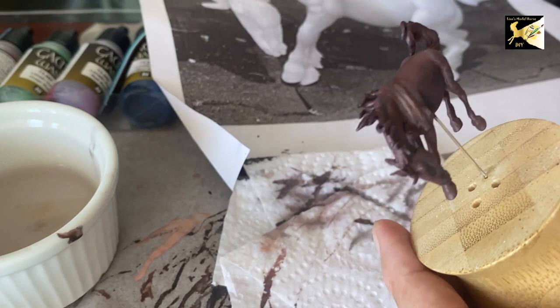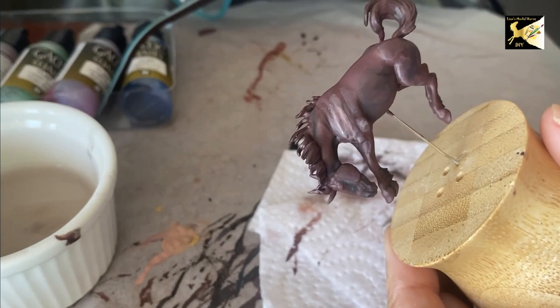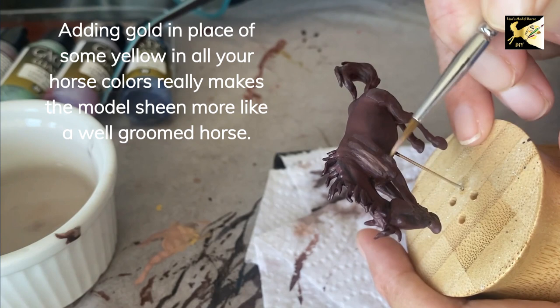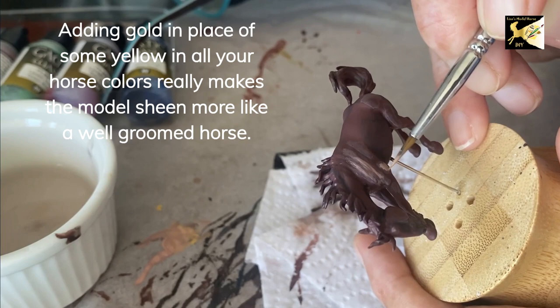Now here is a nice trick to use. As you get to the higher levels, take some metallic gold and mix that in with your highlight. That'll give it a bit more sheen, depending, of course, on your color. But you can use metallic paints to bring them out more.